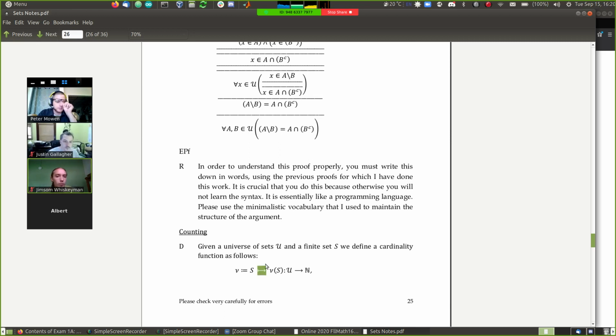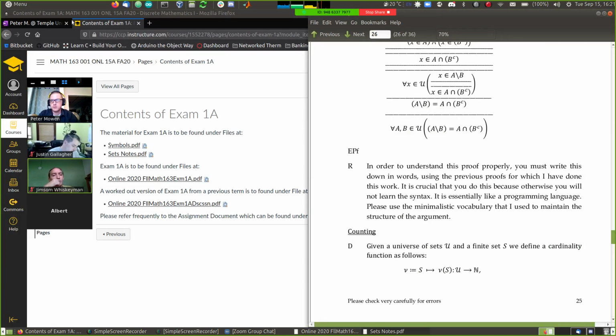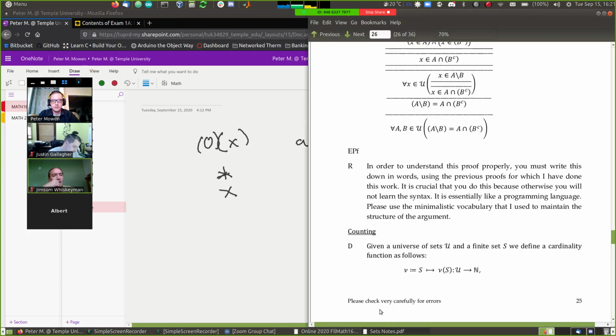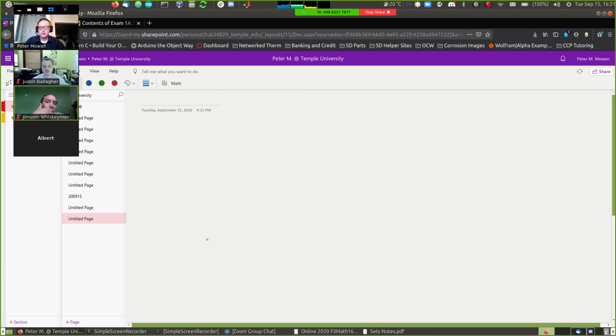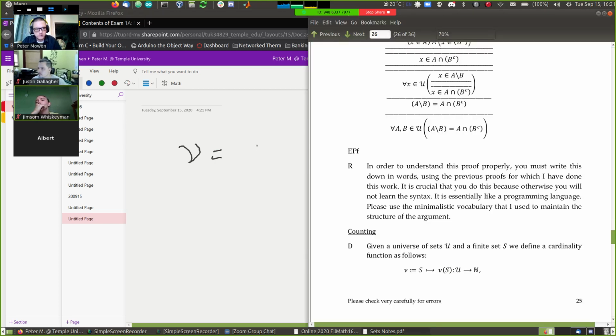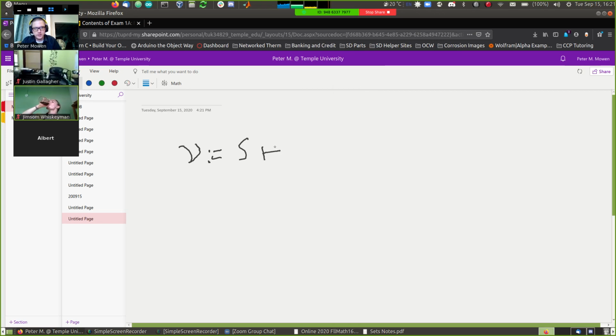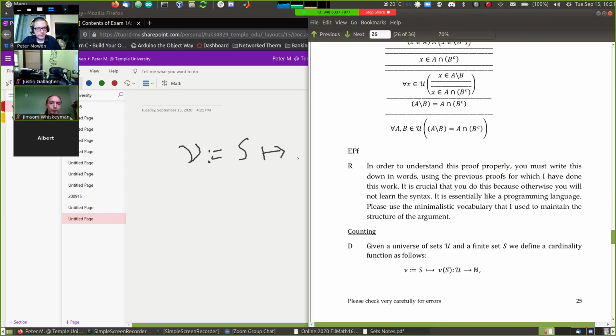This notation is introduced in the functions packet, where you've got, let me just pull this off. Let me just copy this onto a page. Is defined to be equal to the thing that takes s. This is read as, I'll just write it all out and then I'll read it.